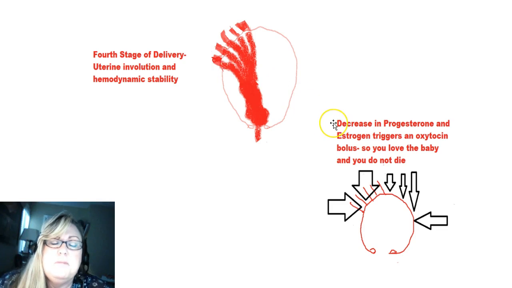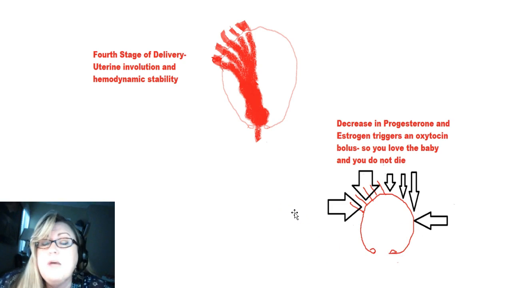Once the placenta is delivered, there's a huge decrease in estrogen and progesterone. That triggers an oxytocin bolus, and we know that oxytocin causes contractions. So we're very excited about all the parts of the placenta getting out. We want it to deliver whole. If there are little remnants in there, you will not get the full oxytocin bolus you needed to completely compress your uterus, so you'll have heavier bleeding. That's one of the signs that there could be retained placental fragments.